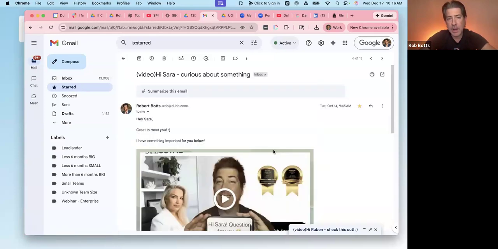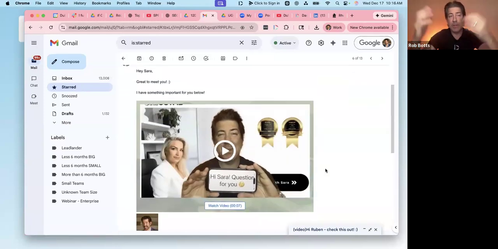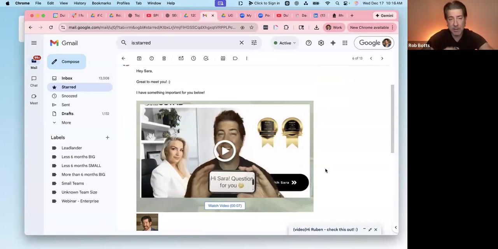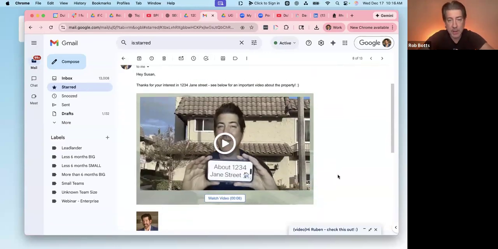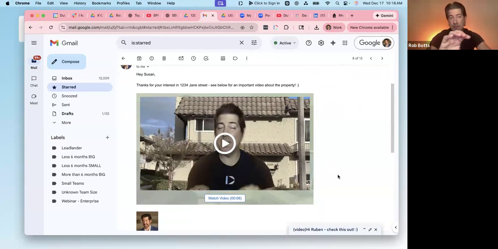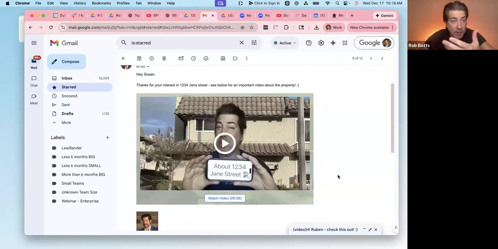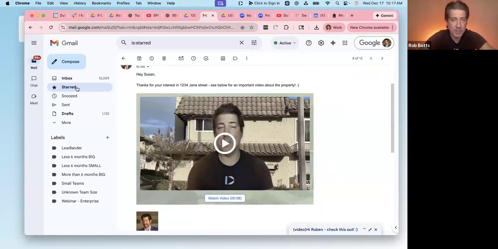Now, you also can do a combination of both of those things. You can have the background and you can have the message. Now, this works really well with real estate because if someone's interested in a property, you can take a screenshot of the property and have the address right on the whiteboard like that. Or you can have it behind you where it already has the address on it, because you pull it up on a listing and it shows it. You could have a fun fact about the property or something about it that would make someone want to click on it and get a hold of you. So this is definitely a visual right there to do that.